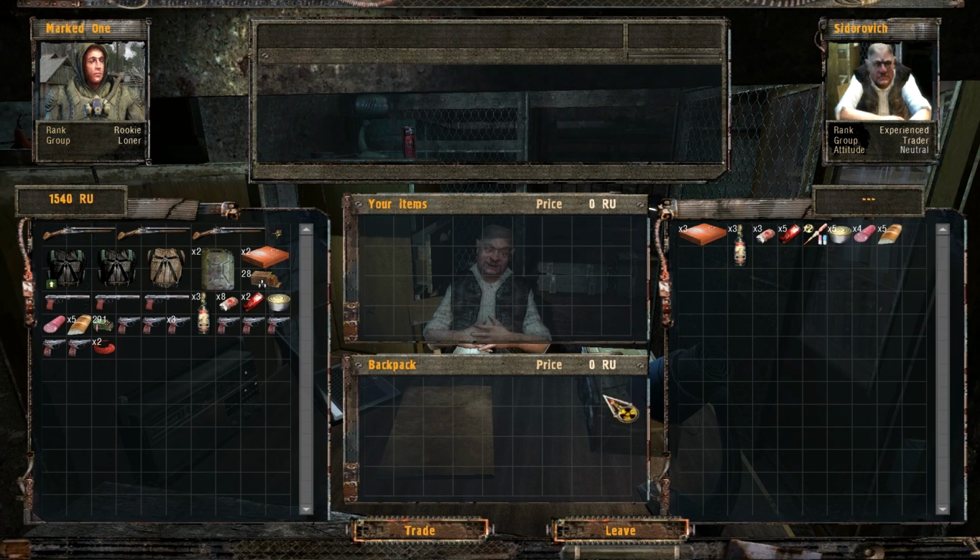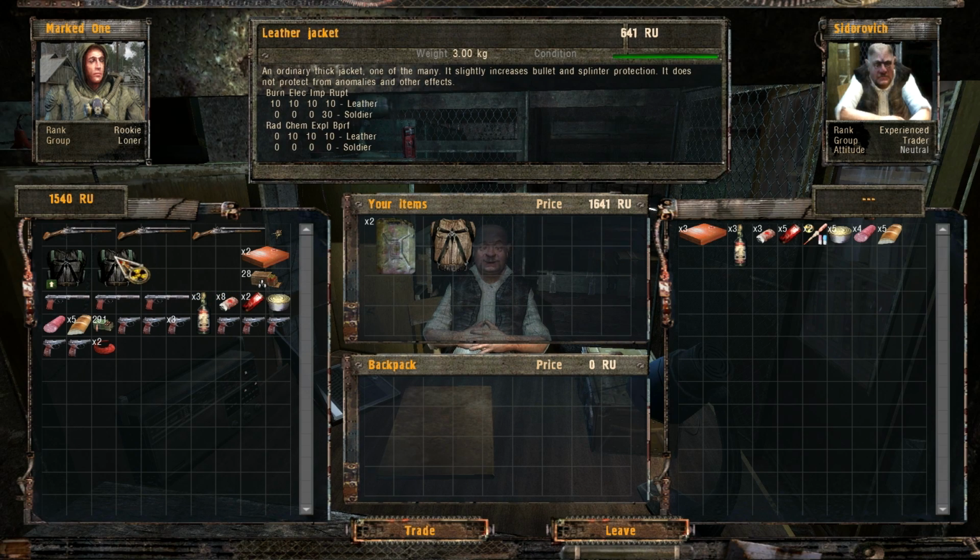Okay, let's trade with him because he does... Oh, he doesn't this time. That's unfortunate. Sometimes Sidorovich has really, really good stuff, and sometimes he doesn't. Either way, I'm going to give up a couple of those. So there's 1,000 rubles right there. Anytime you find gas, you should bring it with you because it is valuable. Compared to stuff later on, it's not that valuable.